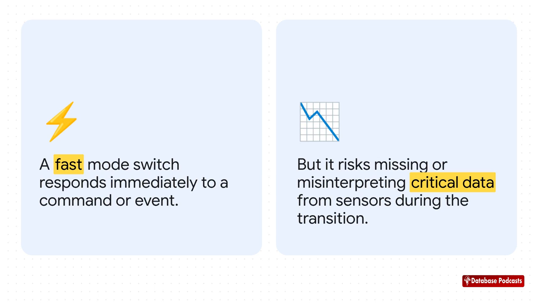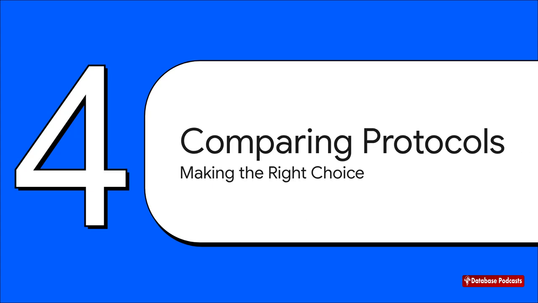And there's another conflict, rapidity versus sampling preservation. A fast switch is great, it feels responsive. But what if it's too fast? Let's go back to our robot. If it switches to automatic mode instantly, it might do it right in the middle of taking a sensor reading. It could miss that data entirely or just get it wrong. And suddenly, it has no idea where it actually is. That's a huge problem.